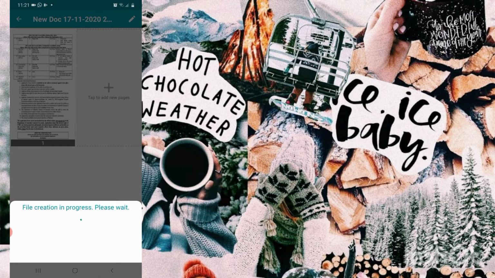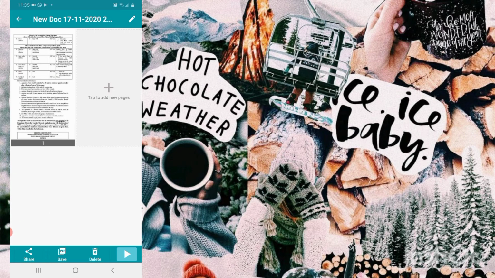So this is very amazing to use guys. So guys, the file creation is in progress, so it will convert to PDF as well. So these picture documents will come to PDF easily. So guys, as I have told you, this way you can create the PDF as well as the image in low, medium, high and ultra size. Okay, so you can do it this way.